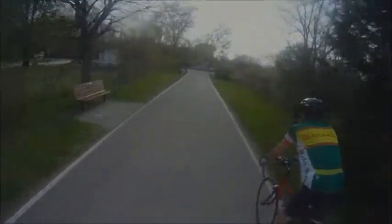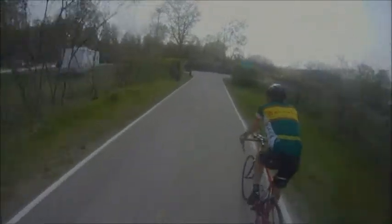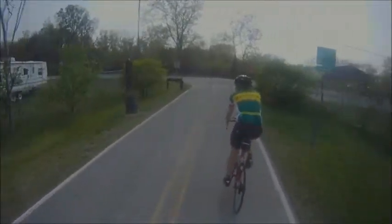Well, next week looks kind of iffy. It's supposed to rain quite a bit. I just hope they're wrong.